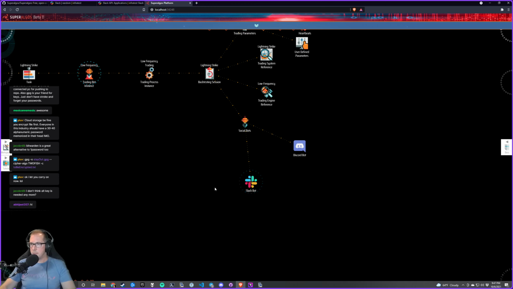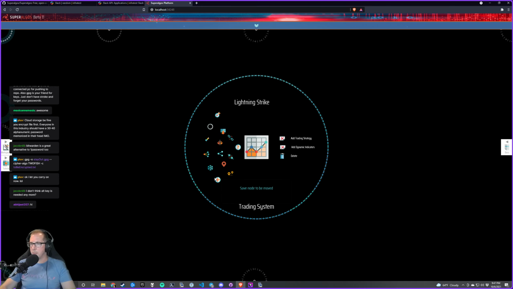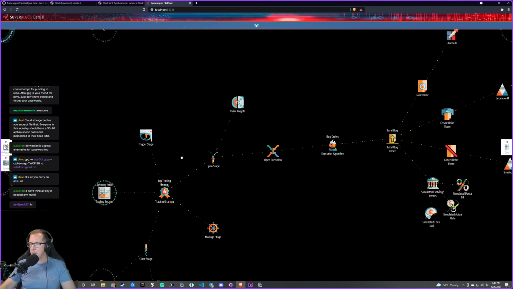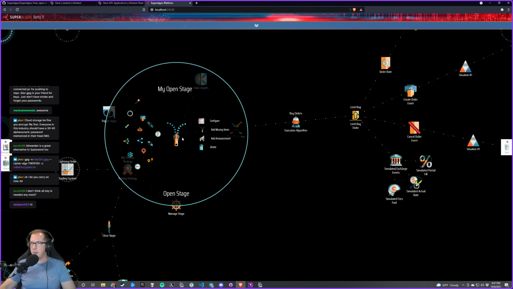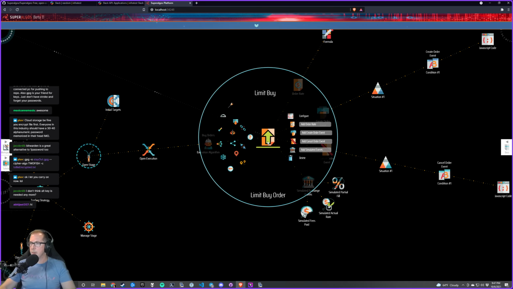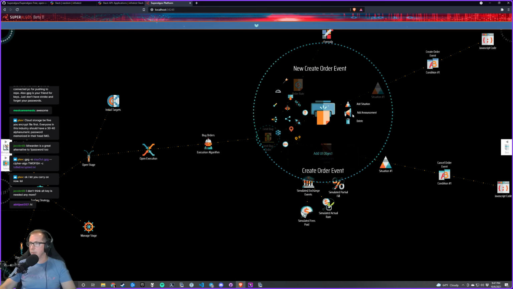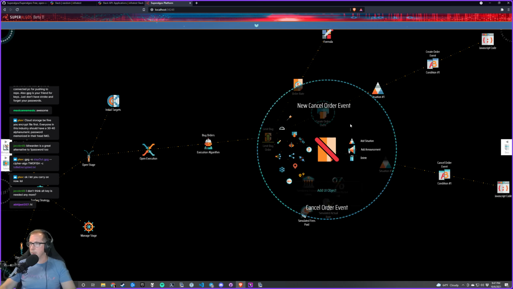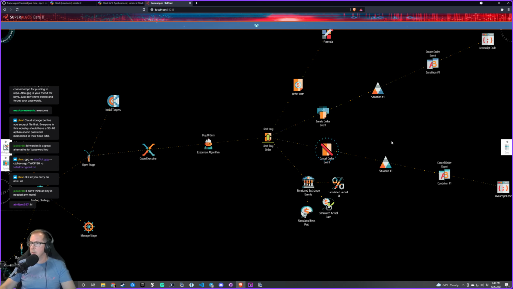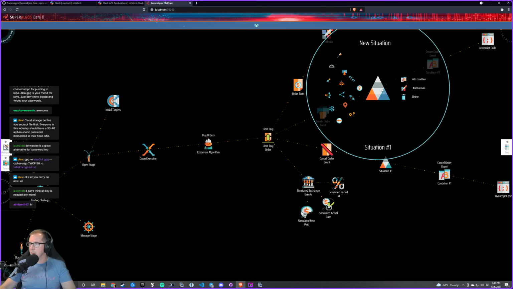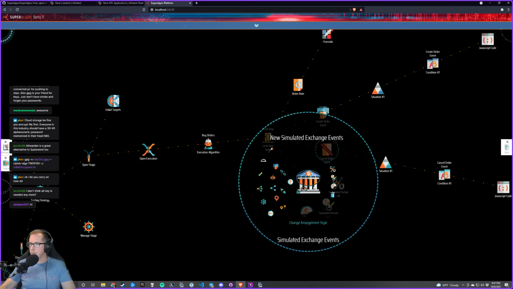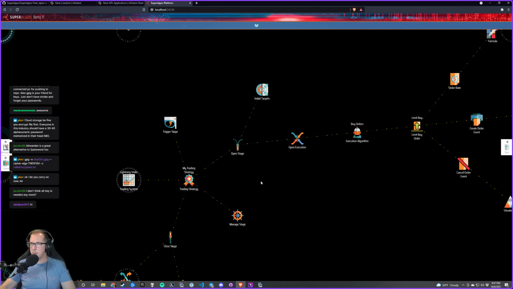So now if I go over to my trading system, you can find various places where you have this add announcement button. We have it on create order. We have it on cancel order. I'm going to delete that node just because it's noise.